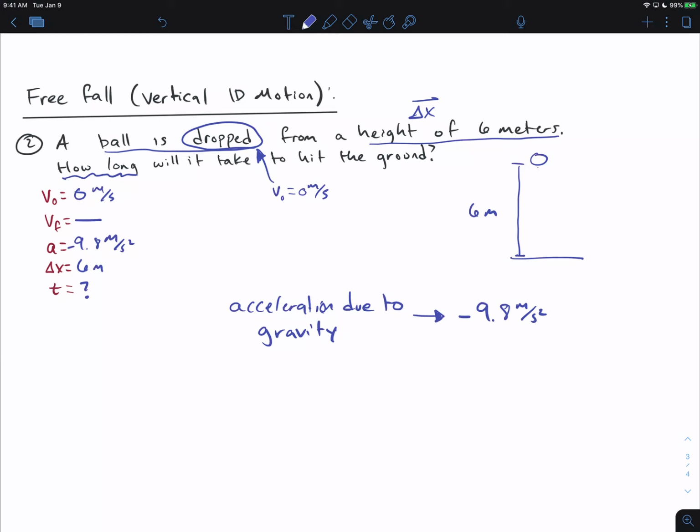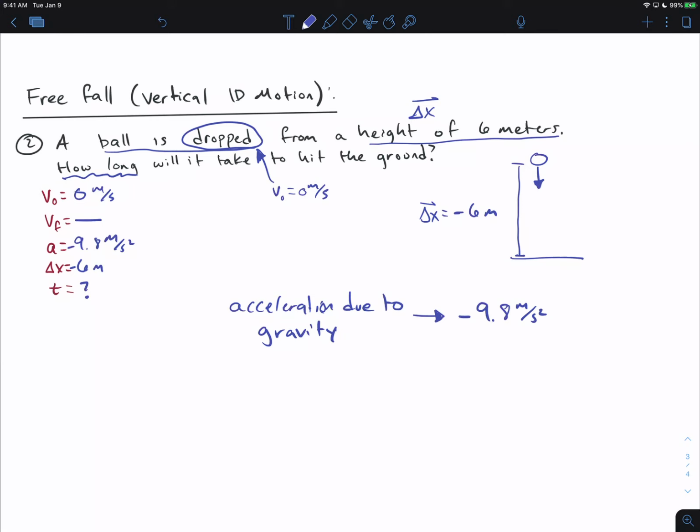So if I look at this, the ball is actually moving downwards. If it travels 1 meter or 2 meters, it actually does that downward. It's moving from here downward 2 meters, 3 meters, all the way to 6 meters. So this displacement is actually going to be negative 6 meters. It's going to be in the same direction as gravity, right? So let's go ahead and update this. We'll put a little negative right here. We have negative 6 meters for our displacement.